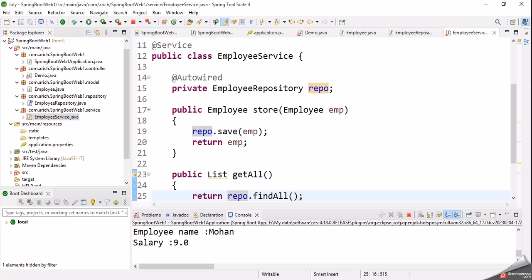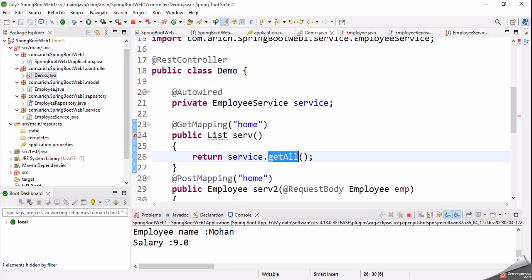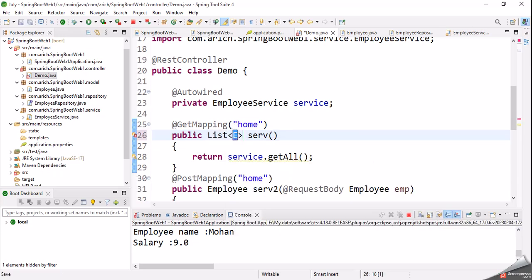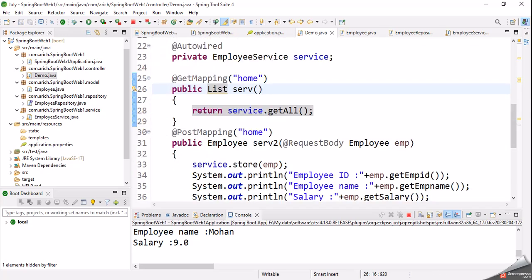It will return all the records of your table. We can call this method in the service method, and we will call the service method in the controller class, service dot getAll.